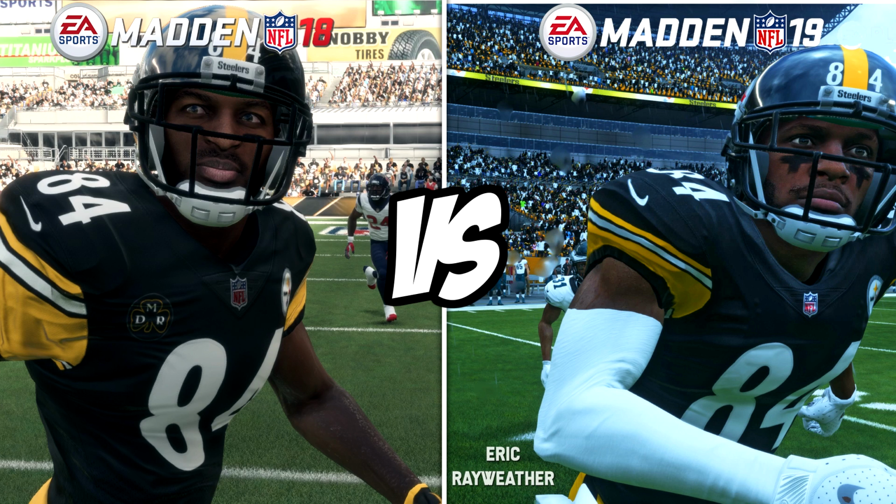Next, we've got Antonio Brown, and one thing you want to notice is he has his signature eye paint in Madden 19, which he didn't have in 18, so that's pretty cool. His jump isn't as big as Malcolm Jenkins, but again, his face looks a little bit more like him, definitely more defined, skin tone's better. Definitely an upgrade from 18 to 19 in my opinion.